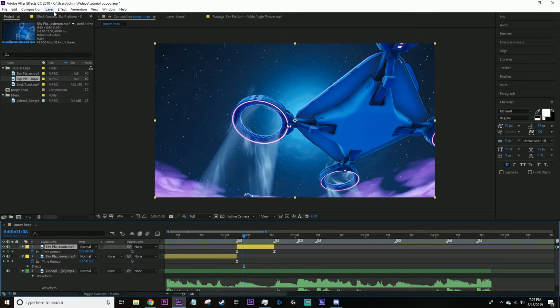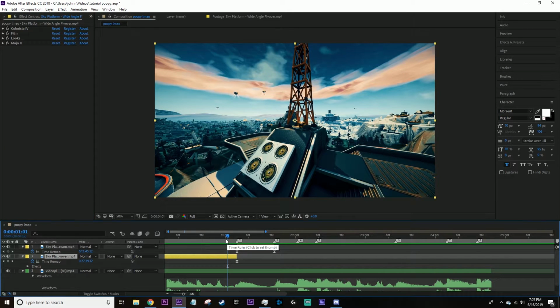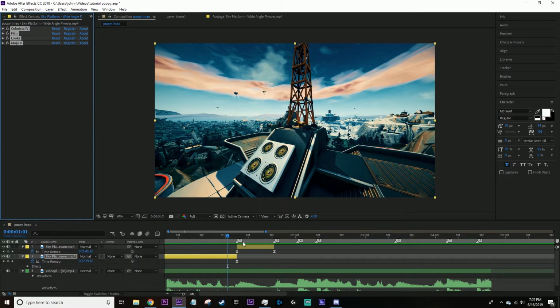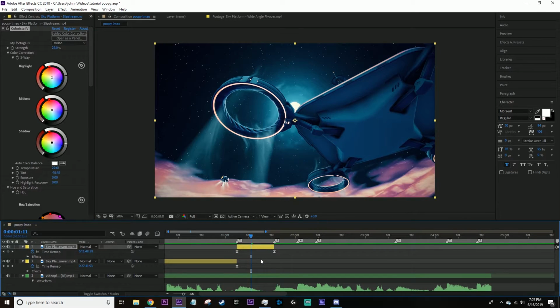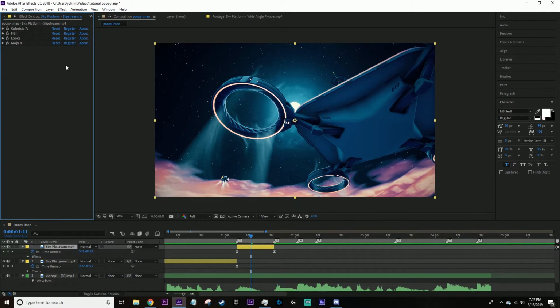I'm gonna color correct this clip as well. If you're copying and pasting effects, that's by and large a terrible thing to do. But when it comes to editing things like this, it's actually okay, because every clip is different. So you need to put these same effects on each clip and then work with them after that.